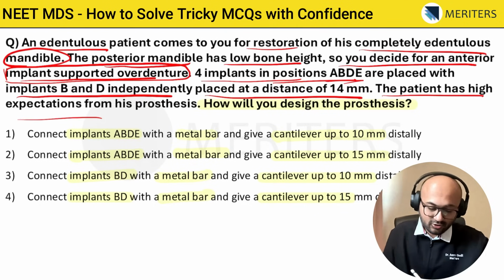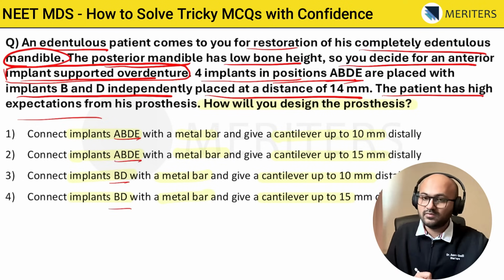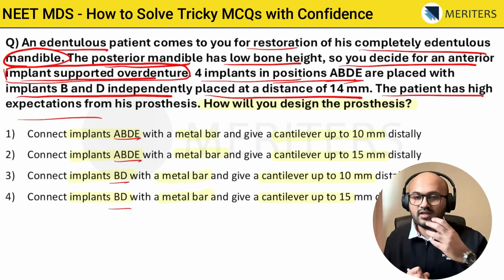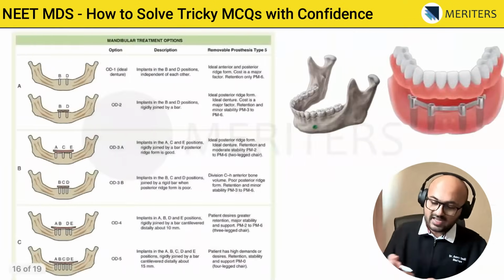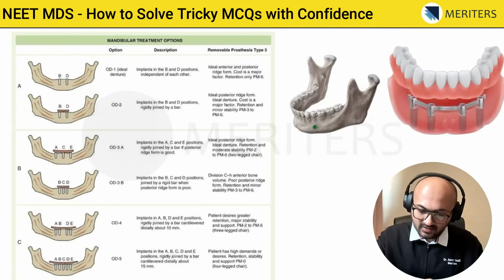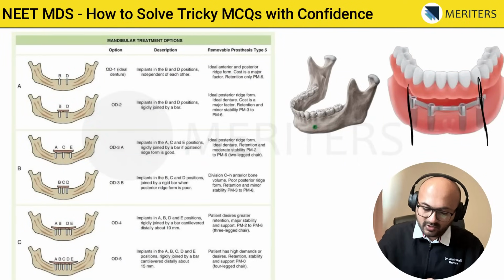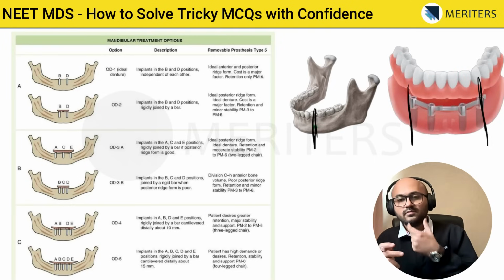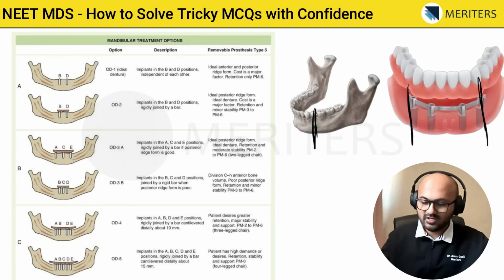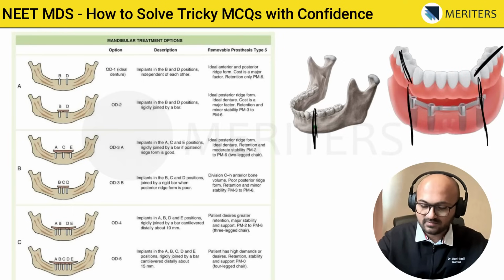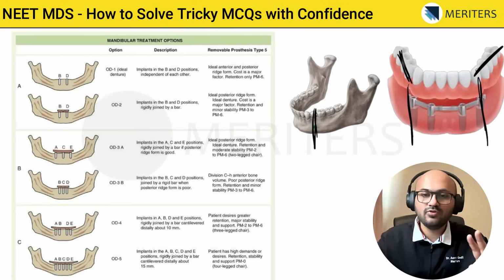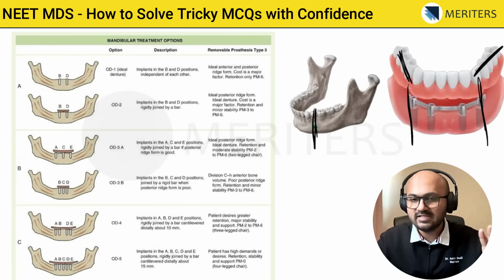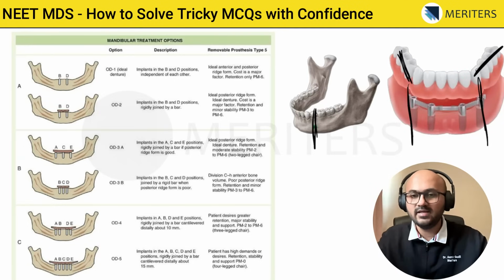So they are asking you whether you should connect four implants or two implants with a bar. What does your common sense say? If there are four implants and there are two implants, which one is more rigid when you have a cantilever? What does cantilever mean? If you look at this image, this is in between the foramen. Usually, if you want to give something only in the anterior area, you restrict yourself from foramen to foramen, mental foramen on either side. This is the cantilever on both sides. What is mechanically more advantageous, using four implants and cantilevering, or using two implants to connect and then cantilevering? Sensibly, four implants. So if you read the question, it will make some sense.